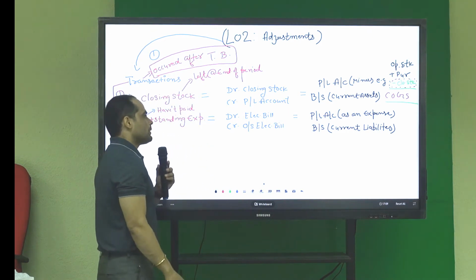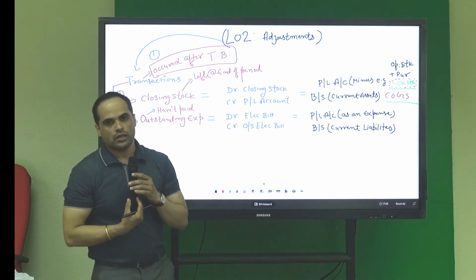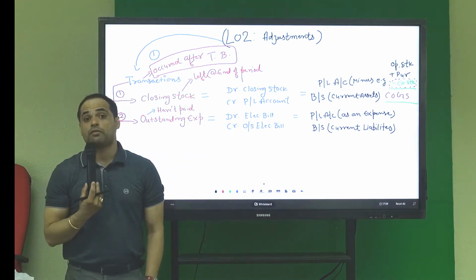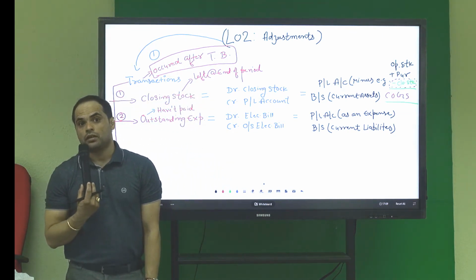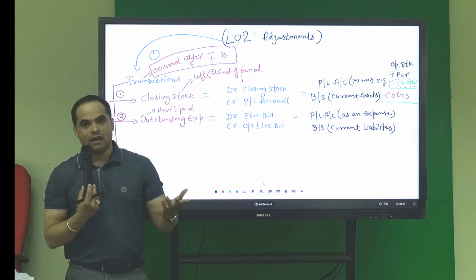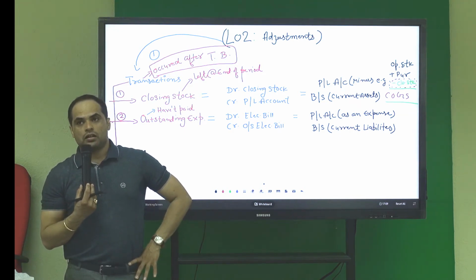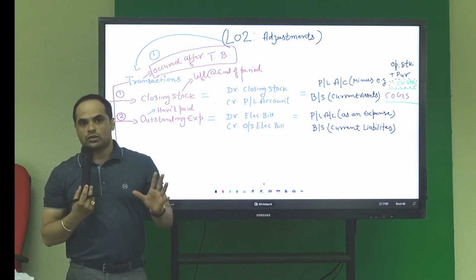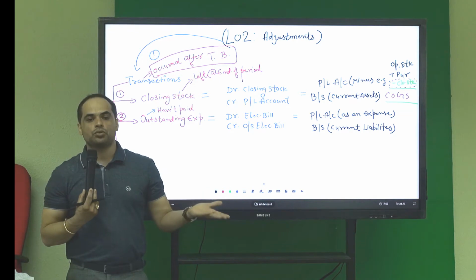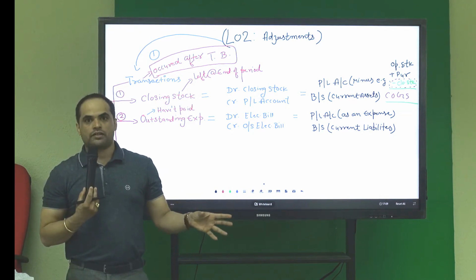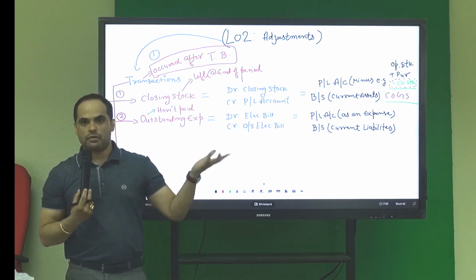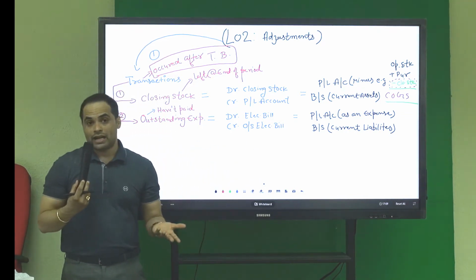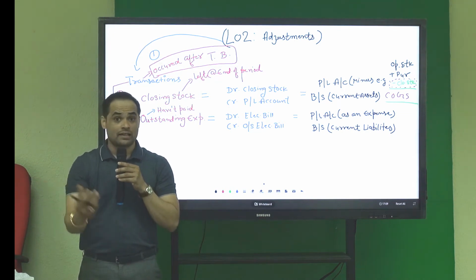Alright? Maybe last time I forgot to explain outstanding bills. Keep in mind, an outstanding bill is your current liability. Why? Because you have an obligation to pay, and if you haven't paid your electricity bill, you've already missed the due date, and the electricity board or government is not going to give you too much time. After maybe 1 or 2 weeks, they're going to add a penalty to your electricity bill. So you want to pay it off as early as possible.